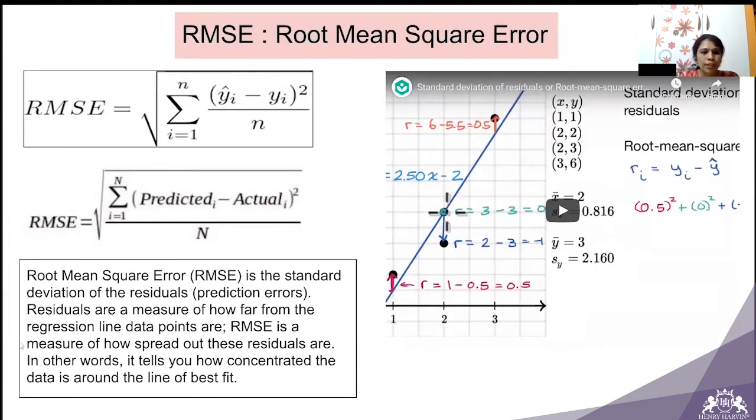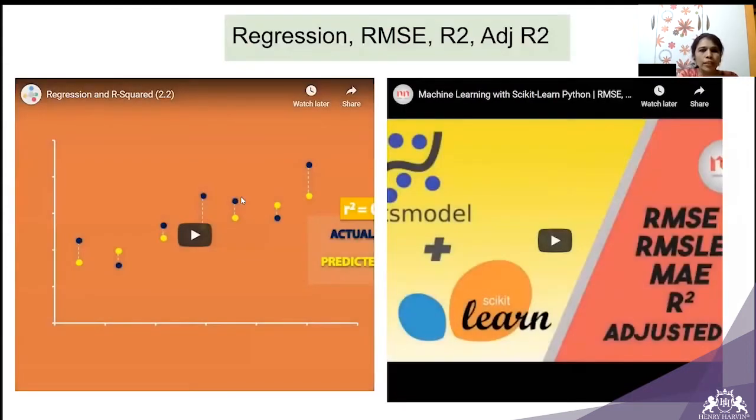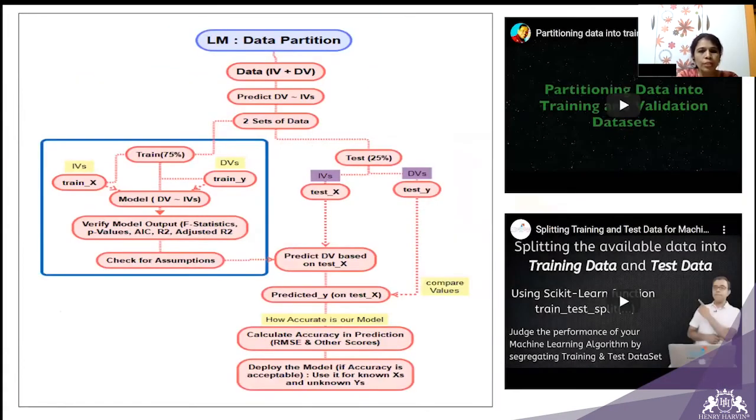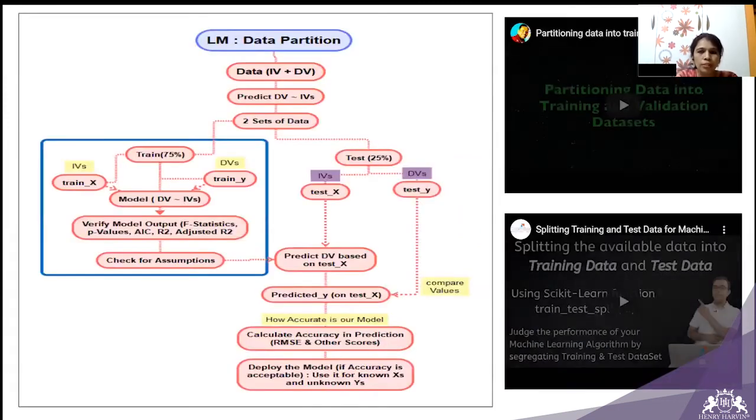So that is being explained here. It is the standard deviation of the residuals. Residuals are nothing but predicted minus actual value, the whole square. There are multiple videos given over here, but I don't think if we play everything we will get enough time to complete all the models. So that's why I'm not teaching that.